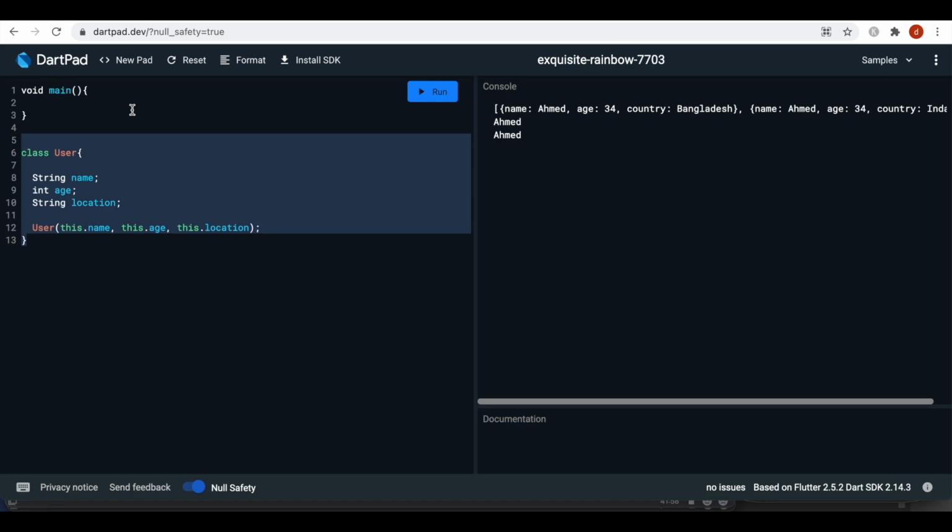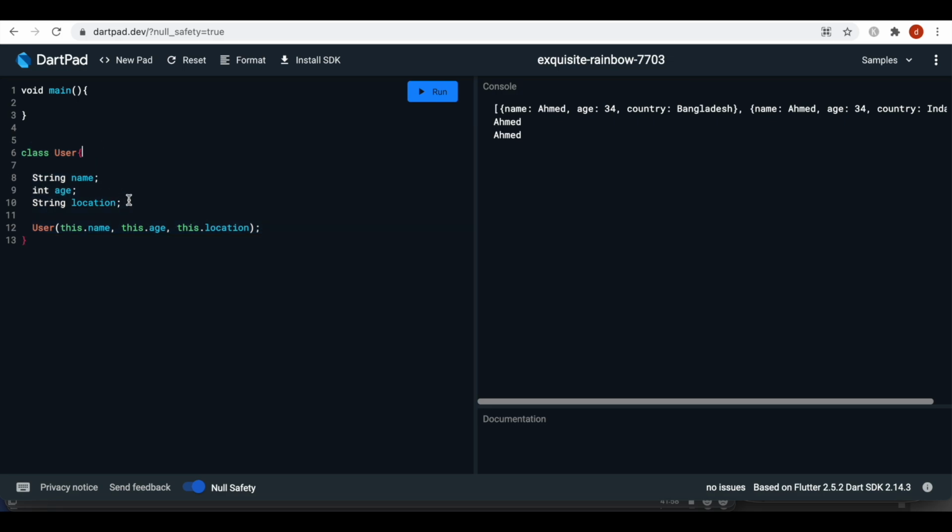It doesn't have to be a database. So our model has three properties: name, age, and location. Once we save the data to the database, we can retrieve each of the items as we want, and do whatever we want with them.